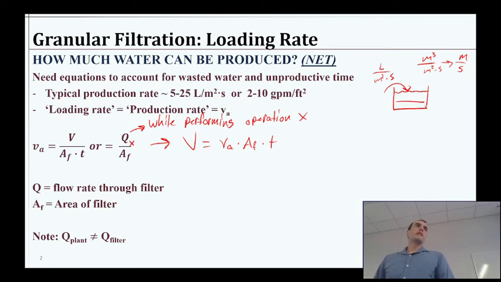Okay, I just want to clarify that because in many of the problems, a plant has to meet 10 billion gallons per day of water or whatever. And we're trying to do that with these filters of some size. How many filters do we need? For each of those filters, we can describe a flow rate during operation, and that's separate. So keep that separate in your mind from the total that we need to make from the plant. Does that make sense?